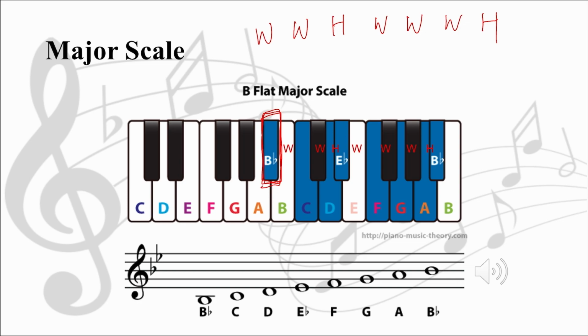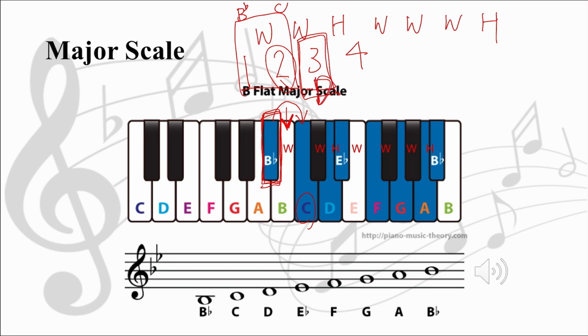So according to this, the first two should be whole. Okay, so there should be one extra key here. It will skip this B and become C. So the second one will be C, right? So it's the first one is B flat, and then the second one will be C. Okay, then we come to C, okay? So C will be the second one, and then to the third one. The third one, it is what? It is D, because there should be one key here. Okay, there should be one key here.